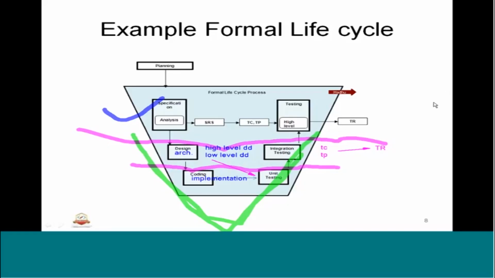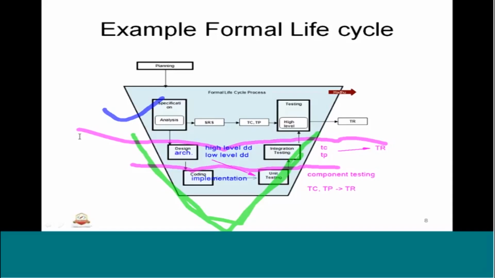Unit testing is also called component testing. Each of the components or units which are implemented or coded will be tested. Again they will have a test case, test procedure, and the resulting test result. All these TRs, which you can see on the right hand side, go in conjunction with the left hand side elements: specification, design, and coding. That's why it's called a V model.